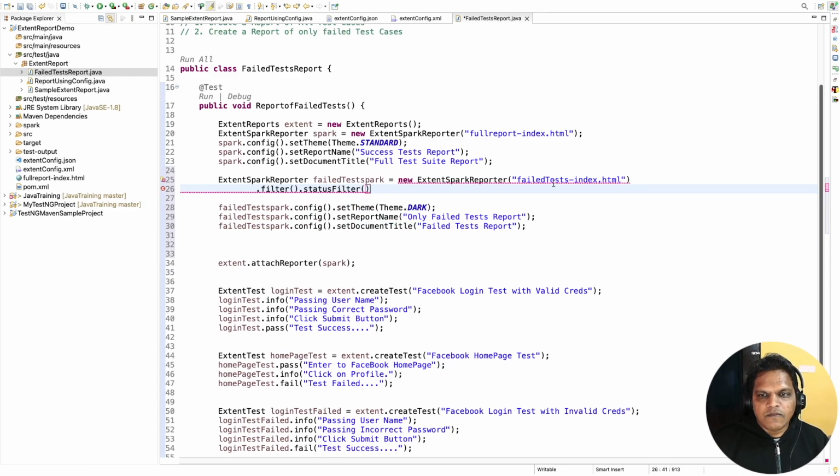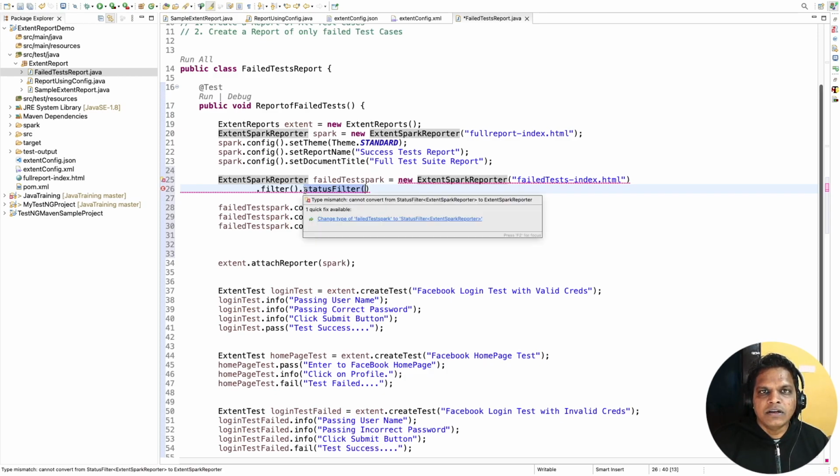So what we are doing, we are applying the filter on the object of the ExtentSparkReporter using the function filter. And after that, within the filter, we are using another function called statusFilter. It means it filters the things on the basis of the test step status, right?